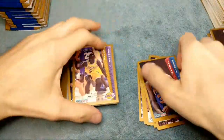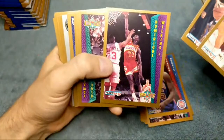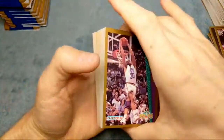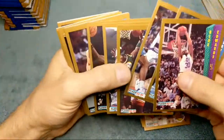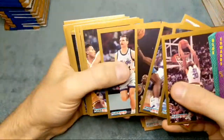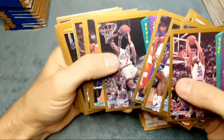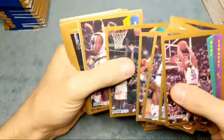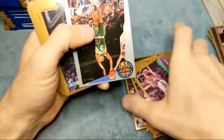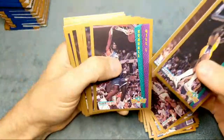So you can see why back in the day, if people opened up boxes and boxes of these things, they would get so many copies of these cards, like 50 copies of the same card. Those are the people I'm buying these cards off of, and then going through and finding the ones that I think are going to get 9s and 10s, and selling the rest of them off to get my money back. Another Dana Barrows, so we've gotten doubles on those every single time.